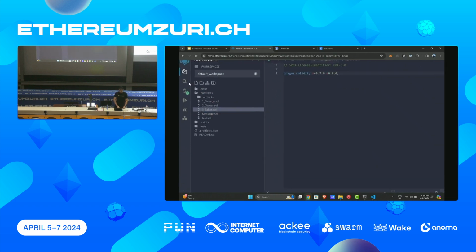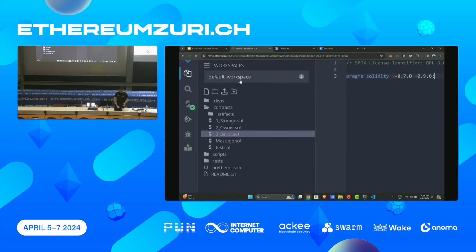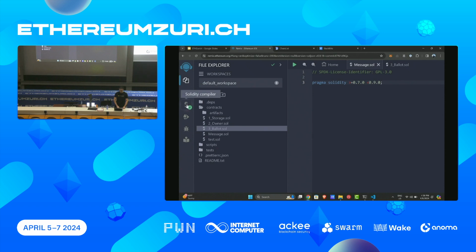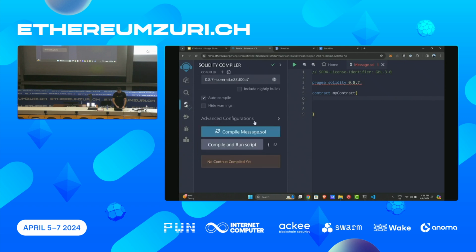When you go to Remix, you will see this default workspace with contracts, scripts, and tests. But we don't really care about that today. We will also use the Solidity compiler here to make sure that the contract compiles properly. And then let's just write the smart contract. I will use version 0.8.7. You can use any version, that will be fine. Then to create the contract, we just need to type contract, and then let's put MyContract here. Perfect. So this contract will have, okay, why is it showing me this error.